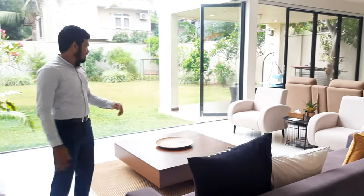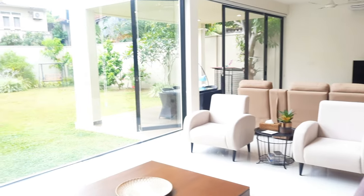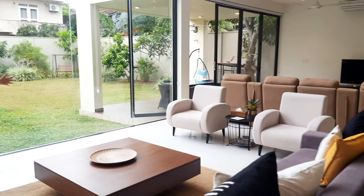Then we will move on to the TV and lounge area. Before getting there, we have the living area here with nice views of the garden. What an exquisite view — there's a lot of light coming in. Since this is for rent, you can grab it as quickly as possible. Just have a look around this beautiful living area.